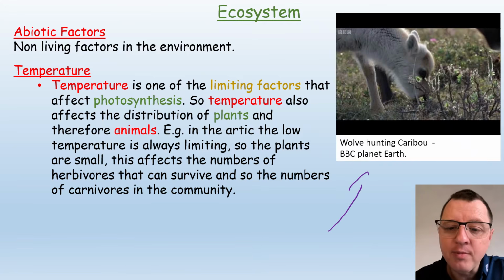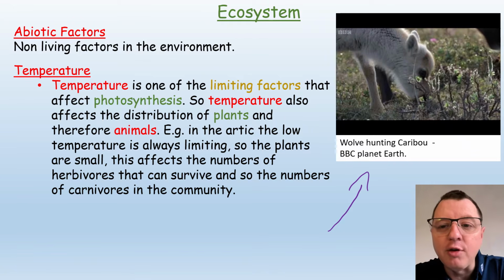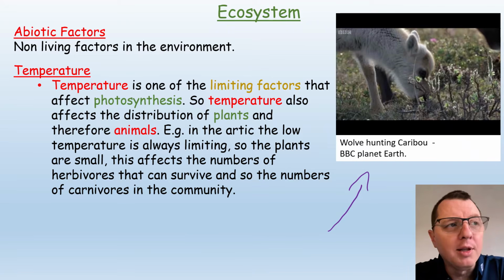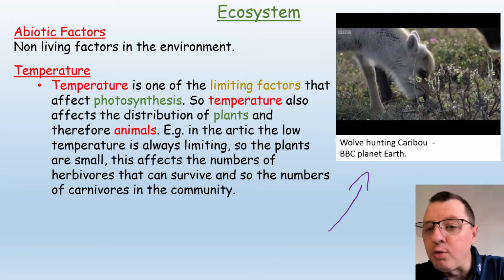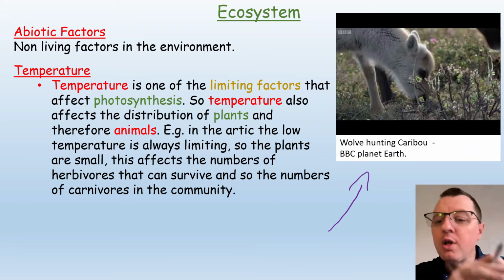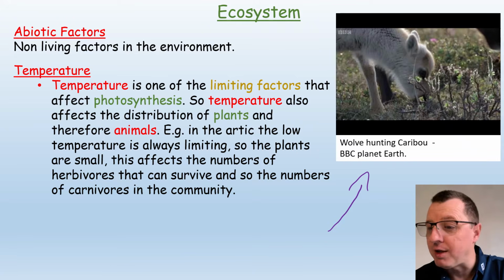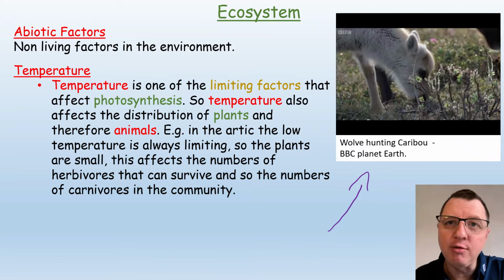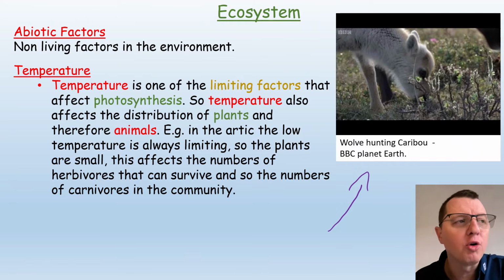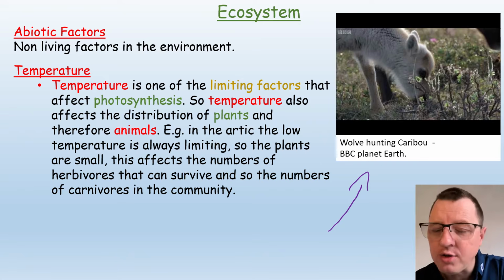For example, the BBC for Planet Earth have shown a fantastic video about caribou living in the Arctic Circle being hunted by wolves. Now, the caribou live in huge numbers, tens of millions, all roaming together in one giant herd. However, that herd must move from place to place. If you compare the size of a herd to the size of the environment that they live in, that herd is relatively small compared to a relatively large environment.